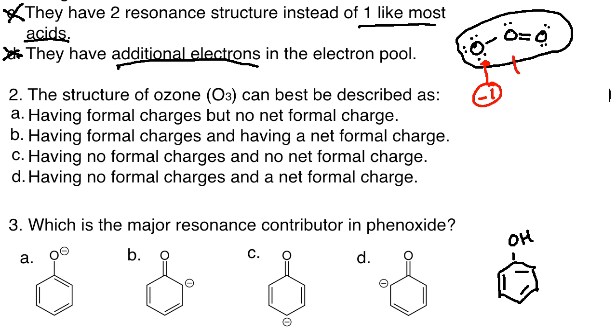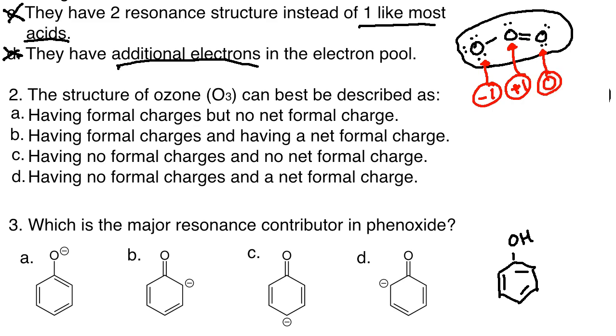The oxygen up here, this one's going to be interesting. So I have 6 that I would normally subtract from. Then I have 2 that would be non-bonded and 3 that are bonded. So 2 plus 3 is 5. 6 minus 5 is a plus 1 on an oxygen there. So that's plus 1. And then this oxygen, I would say 6 as the valence, and then I have 4 that are non-bonded plus 2 that are involved in bonds here. So 4 plus 2 is 6. 6 minus 6 is 0. I think I did all the math there correct.